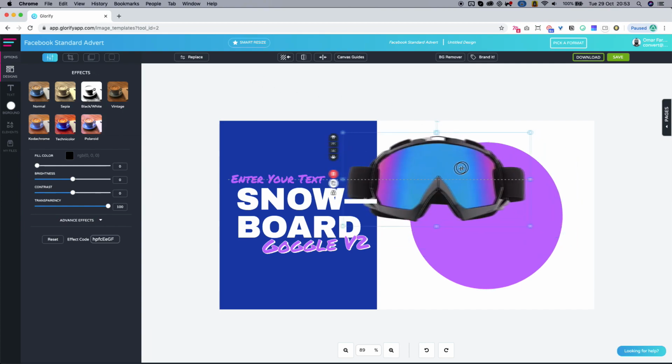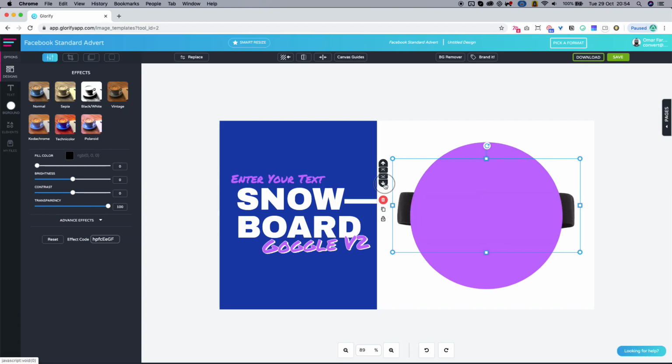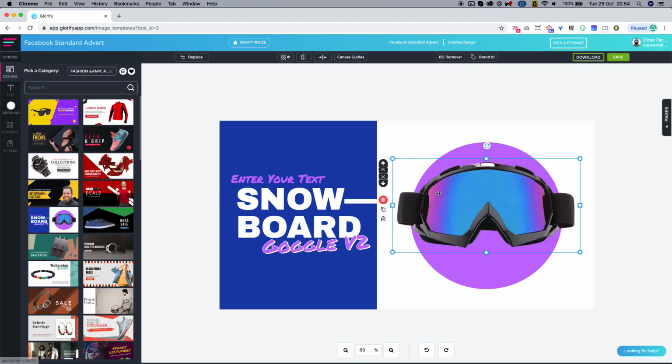So I'll go ahead. First things first, I want to show you some of the controls. So here you got your up, down, layer up and layer down, and push to back, push to front control. So if I click the arrow multiple times, it'll eventually take the object up layers, and you can just go maximum down and maximum up with these buttons. You can delete, duplicate, you can lock the layer and do all kinds of different things, right? I'd also want to show you some cool features that we have.